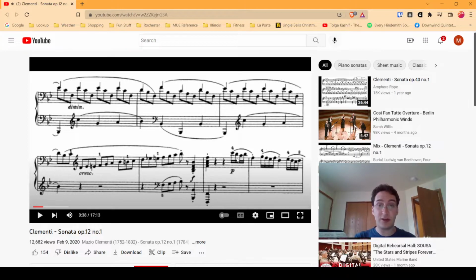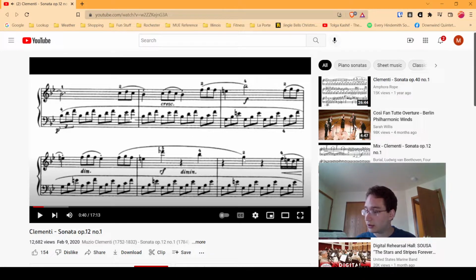And then the next phrase started in B flat major, started exactly the same as the beginning, but somehow we transitioned to F major. Fancy music term is modulation, but in this case we are in sonata form, we call this a transition. And the purpose of the transition is to transition us from our first key in the primary thematic area to another key. And that's what it does.